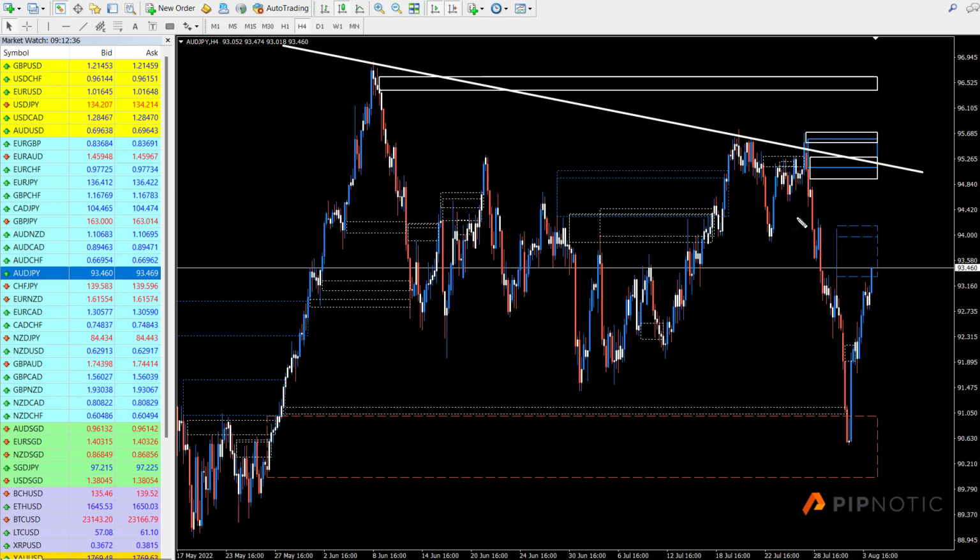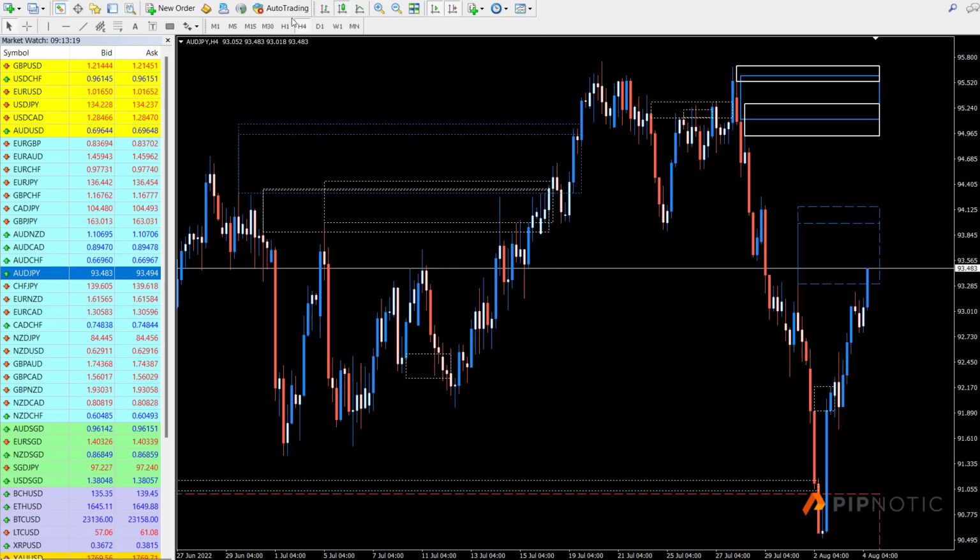The reason I like that one is because we had an area of demand here, which was tested. Price came down, we distributed on the area, and then we cut through it. So that would be a very interesting area right there. We can even zoom in, put a box on it. So you've got something like that. We do 2 times the size, something like that.